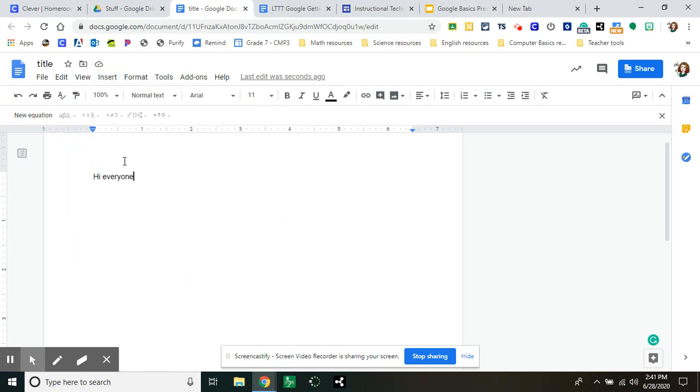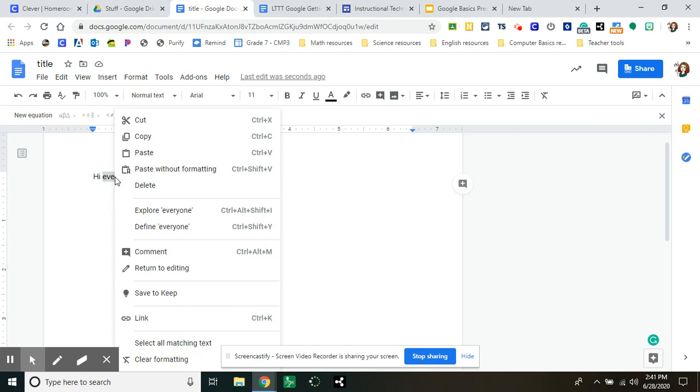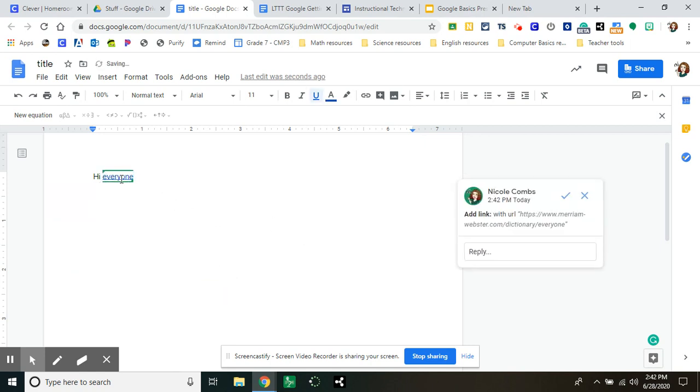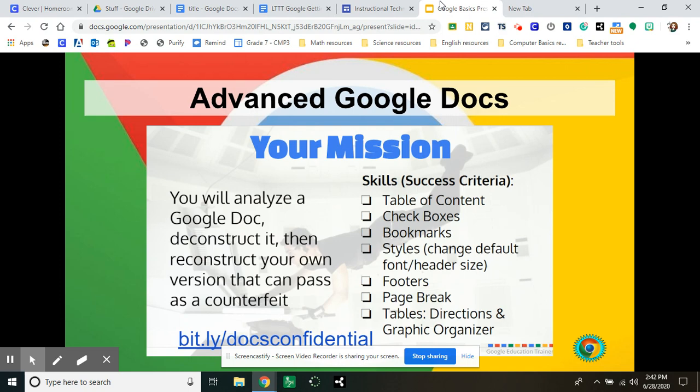So if you want to link this word so that when you click on it, it goes somewhere else, you right click and then click on link, and then you can type in or paste in a link right there and apply it, and it'll make it a hyperlink like that. I think that I use that feature quite often. All right.